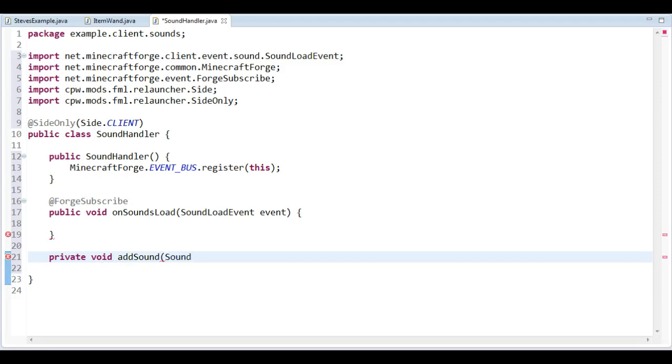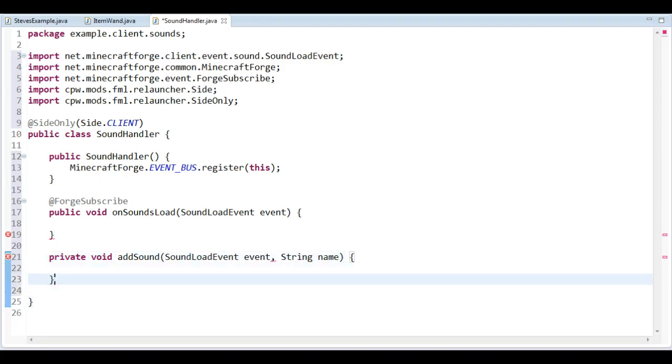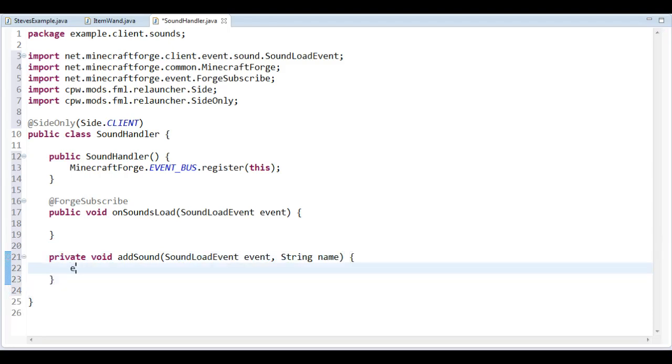Sound load event. Sorry, sound load event. So I want the event here because that contains quite a lot of information that we need. Well, it contains some information that we need at least. And I also want the name of this sound, like that.